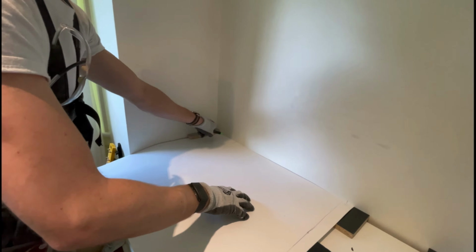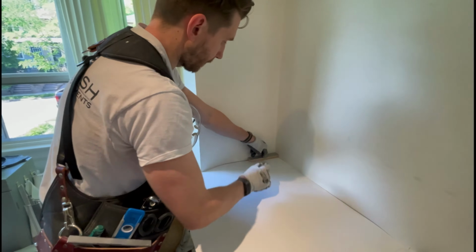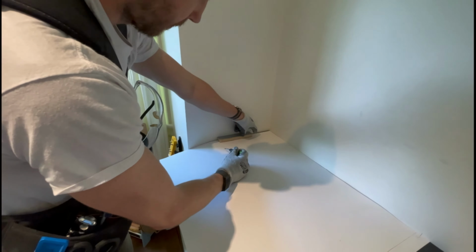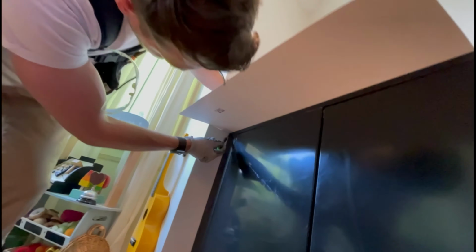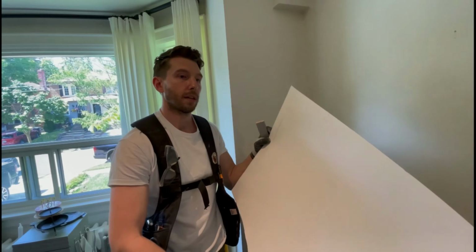And I'm going to go back here, and I'm going to do the same thing over here, where I trace my wall. And then I'm just going to come underneath again. And then using this, I'm going to be able to cut my top piece perfectly scribed and exactly to the right width. Okay, so now we're coming over to our final piece here, and we're going to lay our template on top.